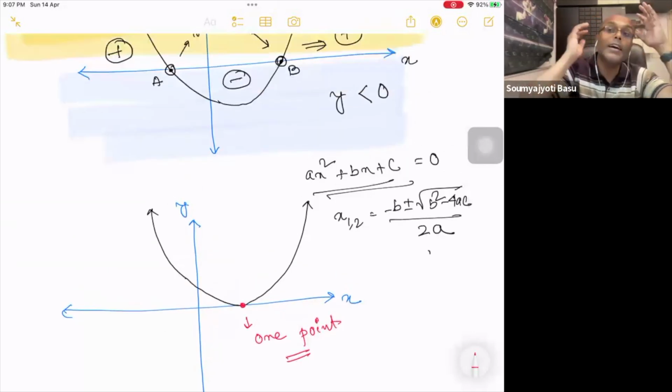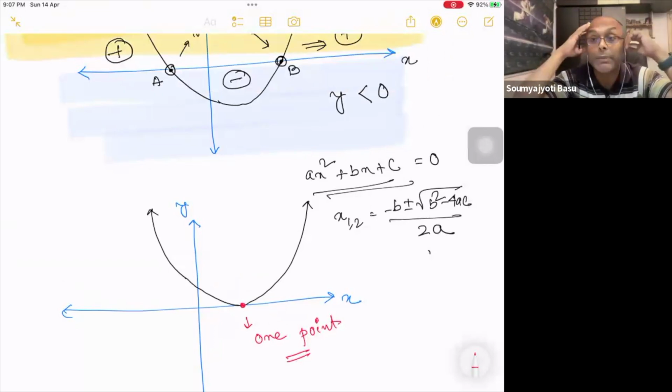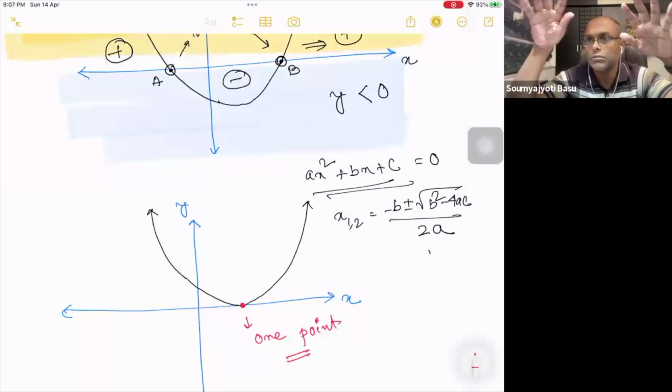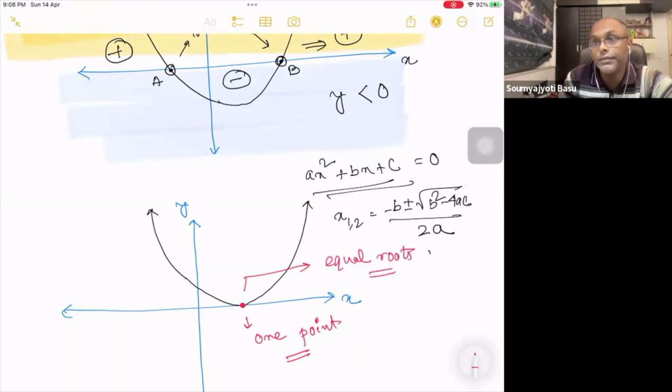Actually, you have encountered these scenarios a number of times when you had solved quadratic equations, but maybe you never thought about it. You never thought about these curves. When a curve or a polynomial, here a quadratic equation, touches the x-axis, just touches, doesn't cross at a particular point, it means that I have equal roots for that particular function at that point.